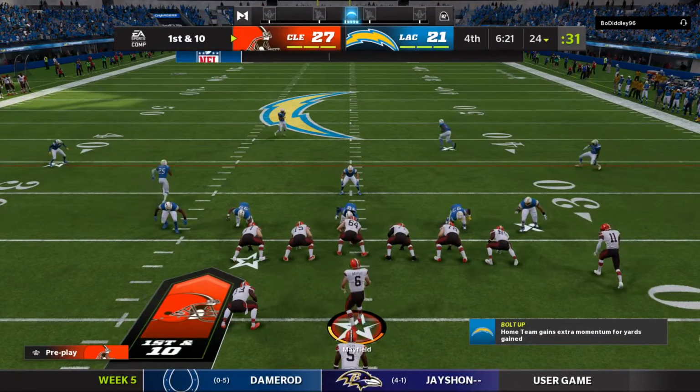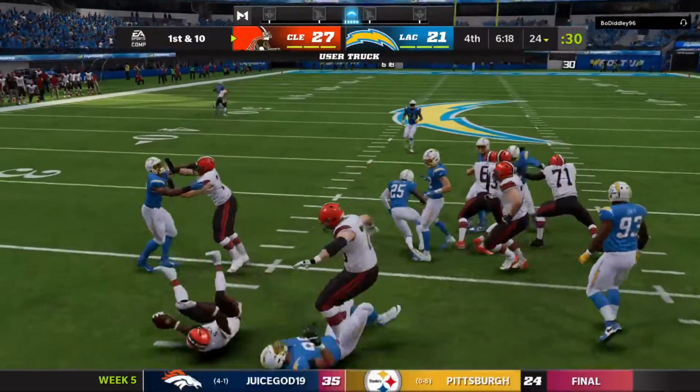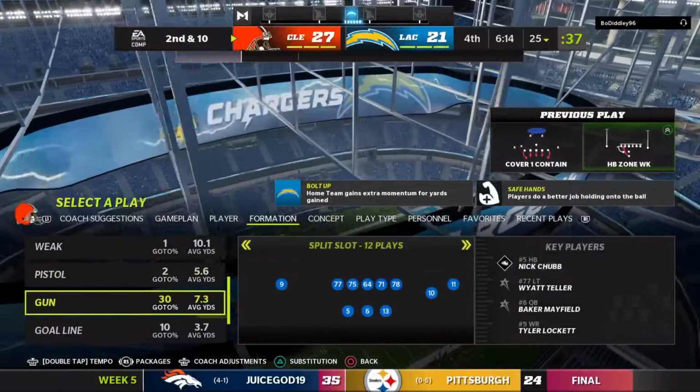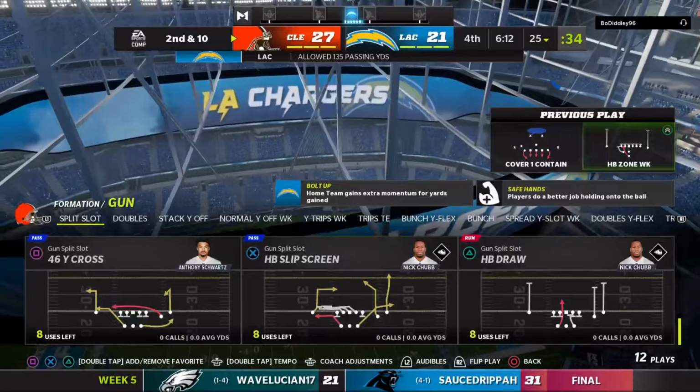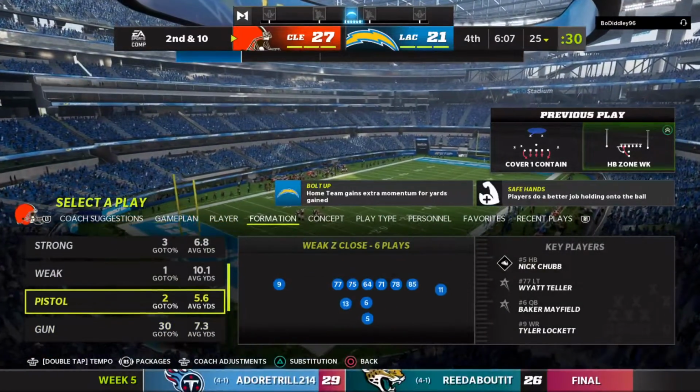And now this fourth quarter becoming very interesting. That pick six makes this a one-score game. Still plenty of time on the clock. We'll see how aggressive they choose to be. In on the tackle, the former All-Pro Chris Harris. Run blitz there defensively, something we might see more of here in the fourth quarter.